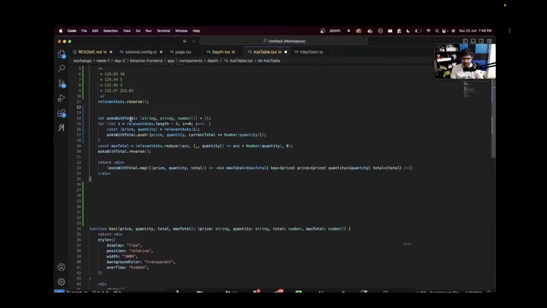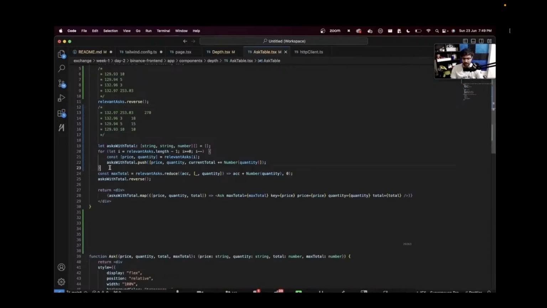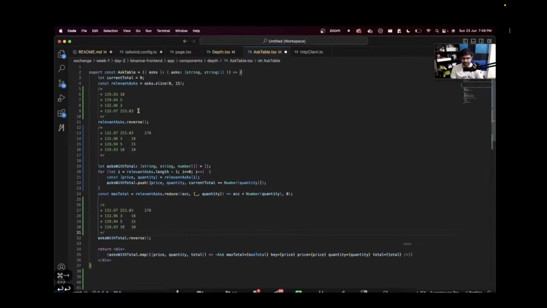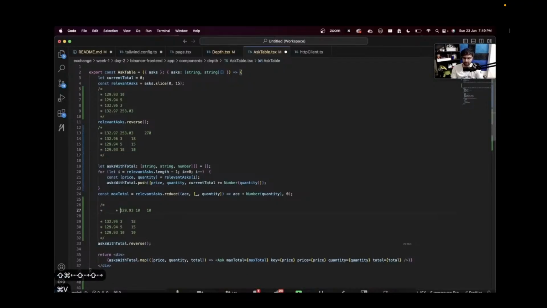This is what my array becomes. This is what my array should have become after this for loop. But since I started from the bottom, took this value and pushed it to the array, it became this. It again got reversed. I started from here, found the first total and pushed it to a new array. So this again moved to the beginning of the array. Then I started from the end, pushed it to the beginning of the array. Started from the end, pushed it to the beginning of the array. And then finally reached i equal to 0, pushed it to the end of the array. And hence this array got reversed over here, which is why I had to do one final reverse.